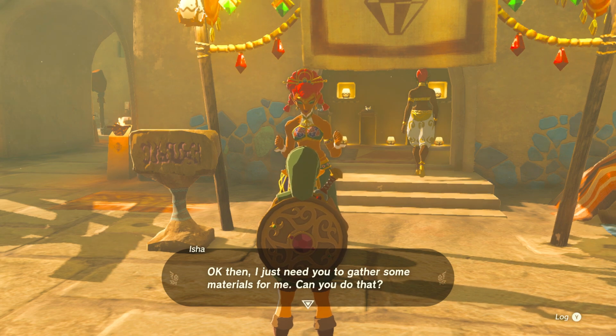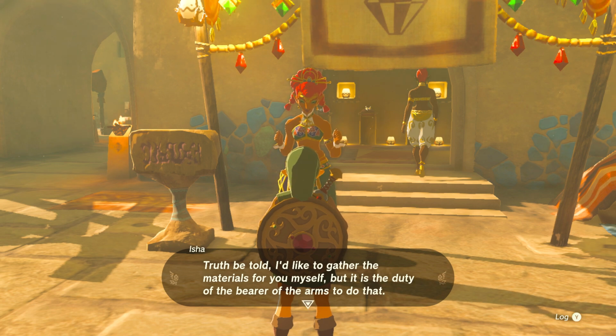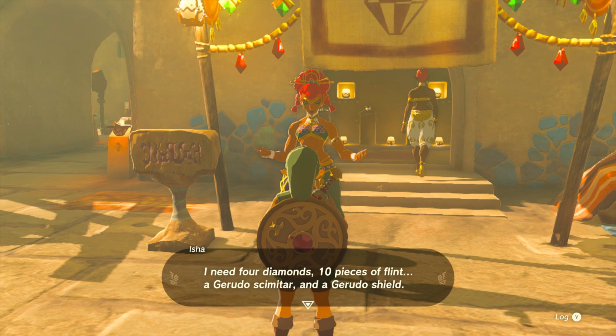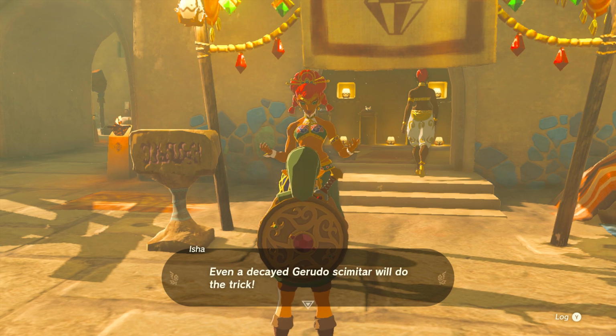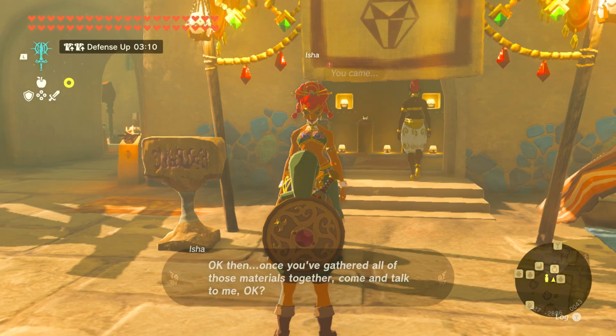Okay then, I just need you to gather some materials for me. Can you do that? Truth be told, I'd like to gather the materials for you myself, but it is the duty of the bearer of the arms to do that. I need 4 diamonds, 10 pieces of flint, a Gerudo scimitar, and a Gerudo shield. Even a decayed Gerudo scimitar will do the trick. Okay then, once you've gathered all those materials together, come and talk to me, okay?